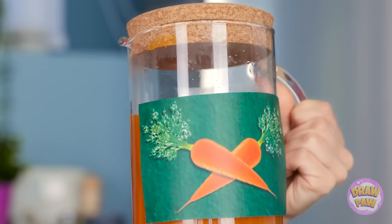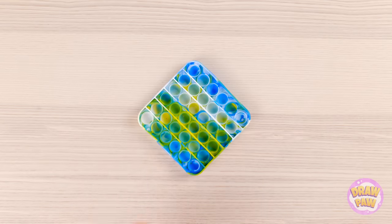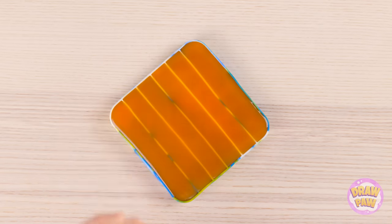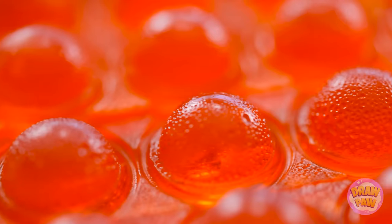Hang on. Maybe I can use this poppet. This might be handy. I think this'll work. Take a poppet and pour some juice into it. Fill the bubbles completely. Place the poppet in the freezer until the juice is frozen, then remove it from the poppet. Wow, this looks great! Olivia will love it!